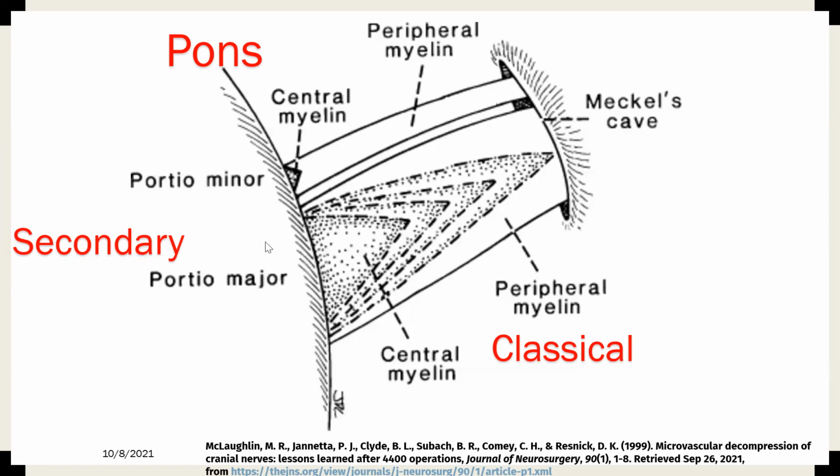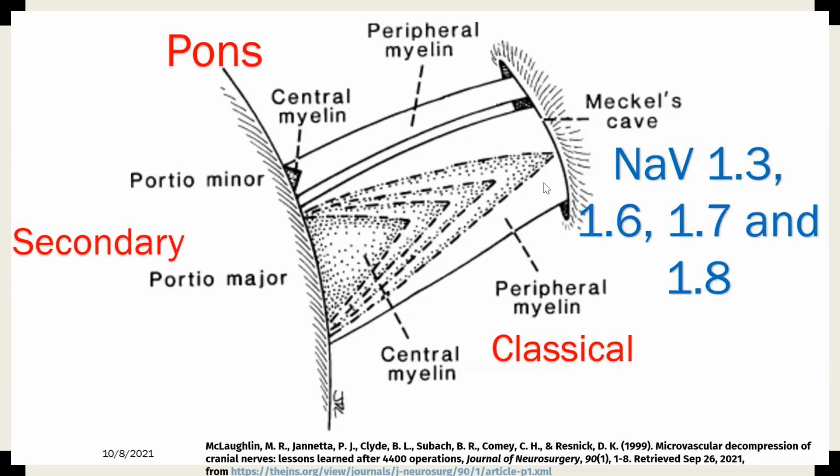And here will be all of the neurological pathologies, among them multiple sclerosis. And recently, there's another theory which refers to a subtype of sodium channels, mainly the 1.7. And there are new therapies trying to target those sodium channels to see if that makes any difference in the outcome.